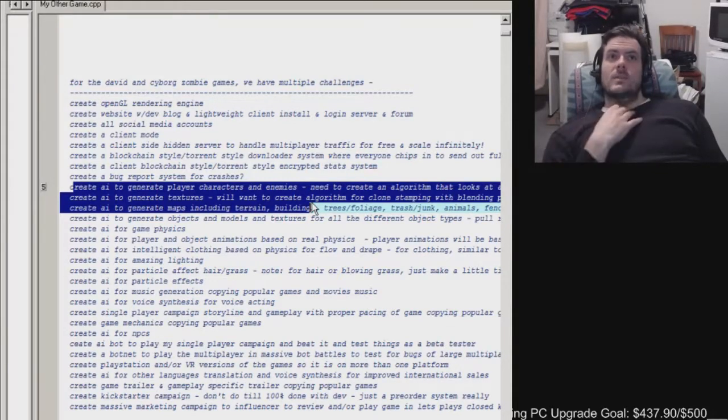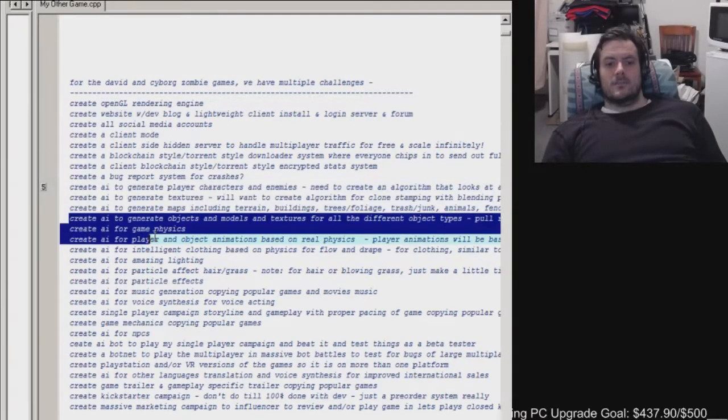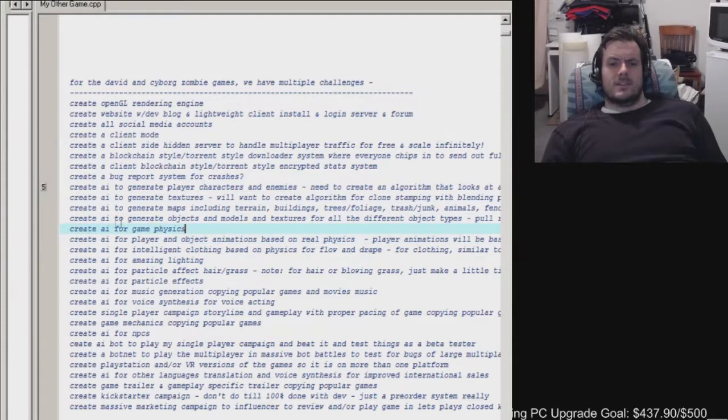In order to compete with the top AAA studios without having an art department, you have to create algorithms that generate your art. And if you're going for realism, and if you can create algorithms that can realistically create models off of photos, then you're hacking your way into pro level art and saving tons of time trying to create all those little items. It'd be overwhelming to try to hand construct every little asset in a game. Every little bottle, every little leaf blowing, it's just too much work. Create AI to generate objects, we got that.